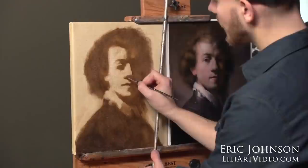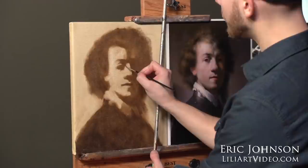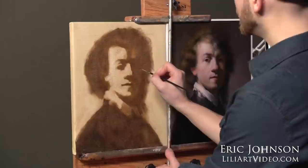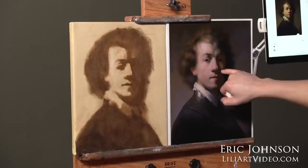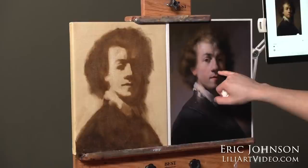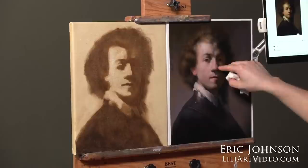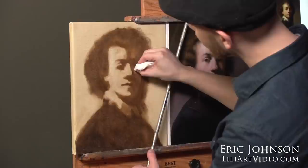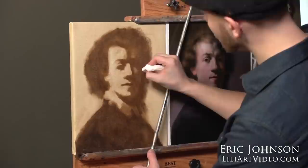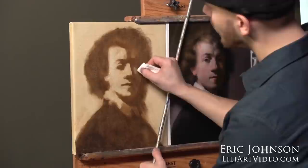At this point I'm feeling better about the proportion of the features. So I think what I'll do is pull out this bit of light here with my rag. My first observation is to look at how thin the shadow is to the right of the nose. I don't want to start off by removing shadow and making this proportion of that shadow too large. So I'm going to try to get that as correct as possible the first time, now that I have the context to be able to do that. And I look at how far down it goes, and it goes down slightly below where the shadow ends here for the nose. So I know that I can go slightly below that.